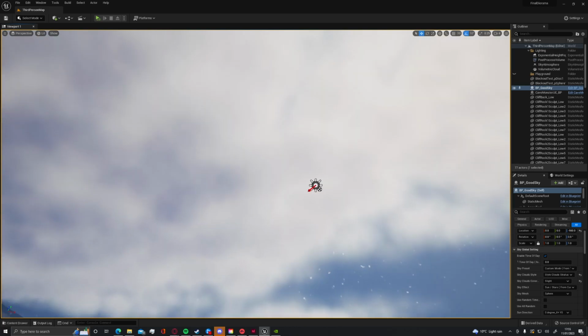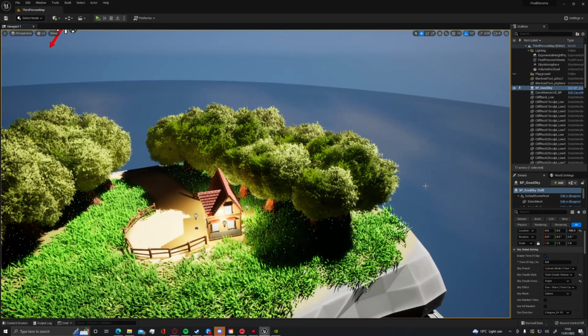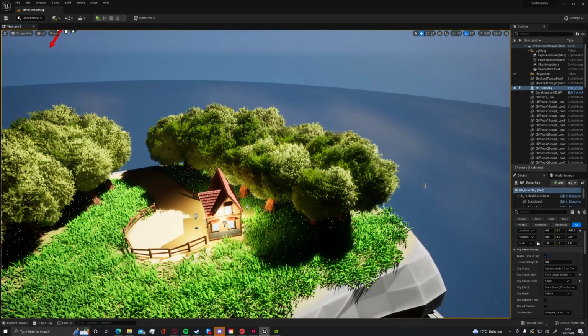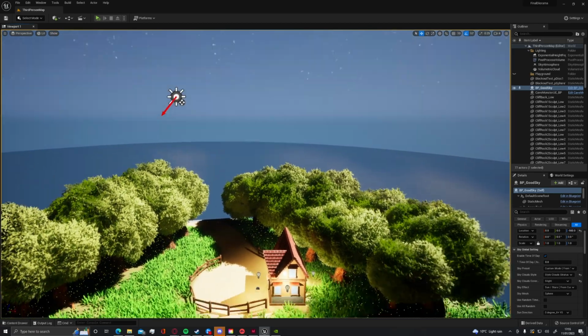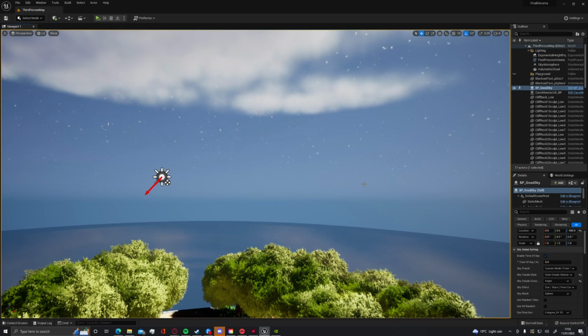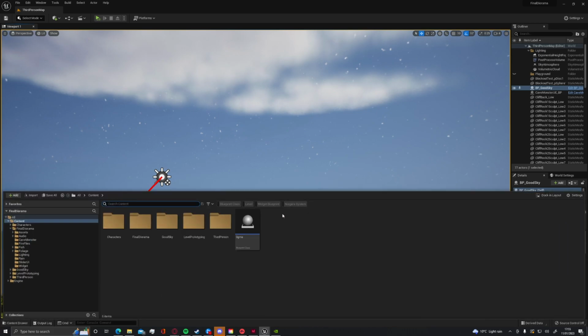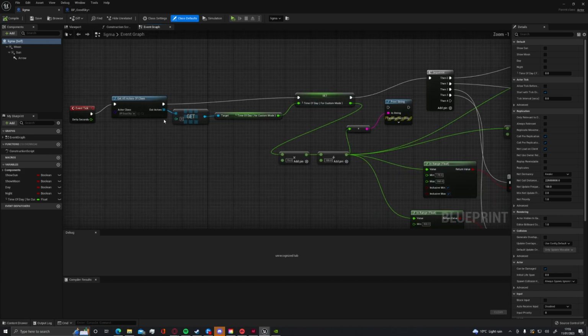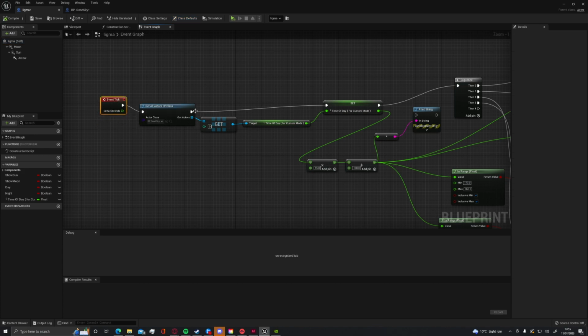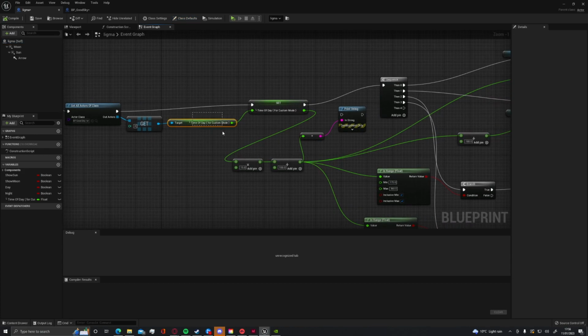So that was the first thing to get working. I just needed to rotate the sky on a variable, which thankfully it came with one. So then we've got the light, which is obviously in the level, and the first thing that it does is it casts to the good sky and gets the time of day.